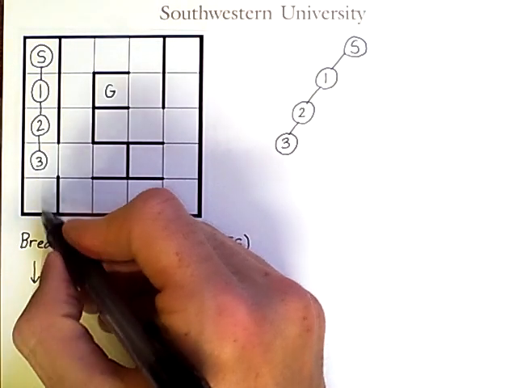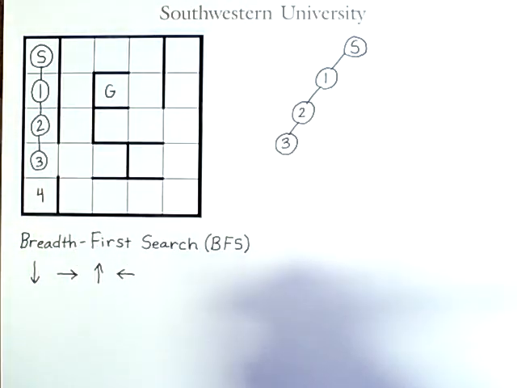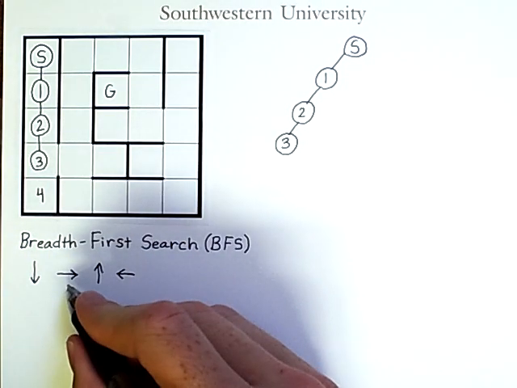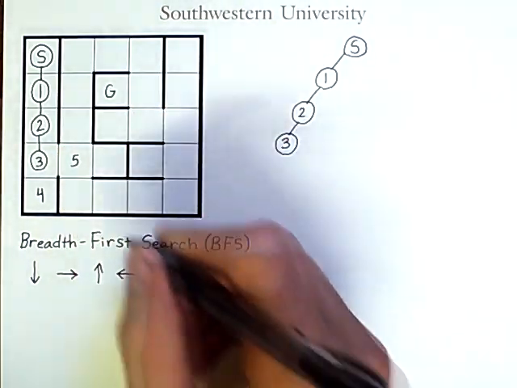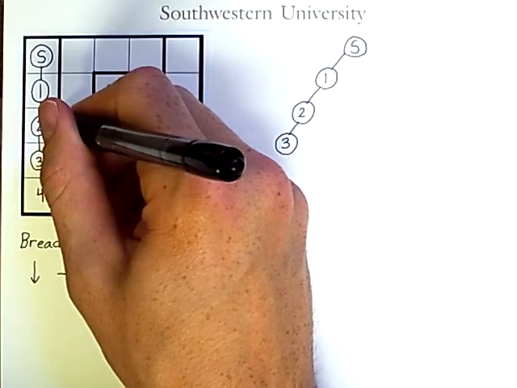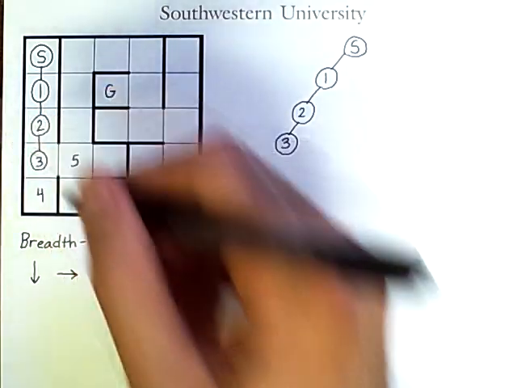So, from this position, down will lead us here. Therefore, that will be the fourth position I check. And going right will lead us here, so that will be the fifth position I check. This position is one I've already checked, so I will not add it again. And going to the left is not possible.